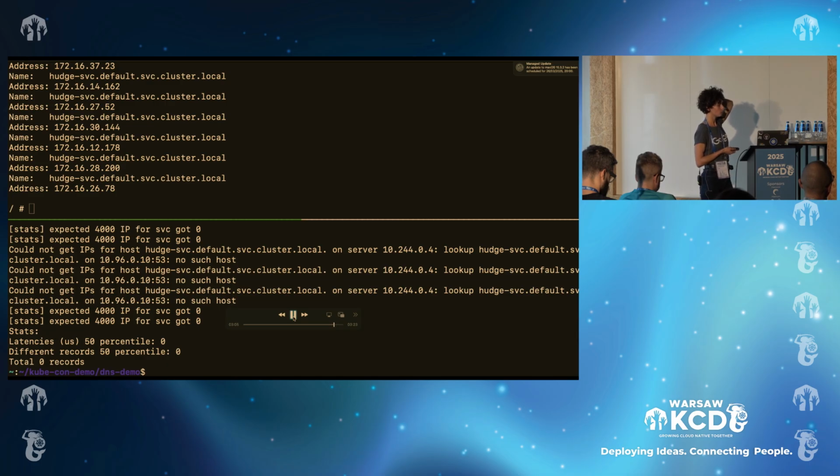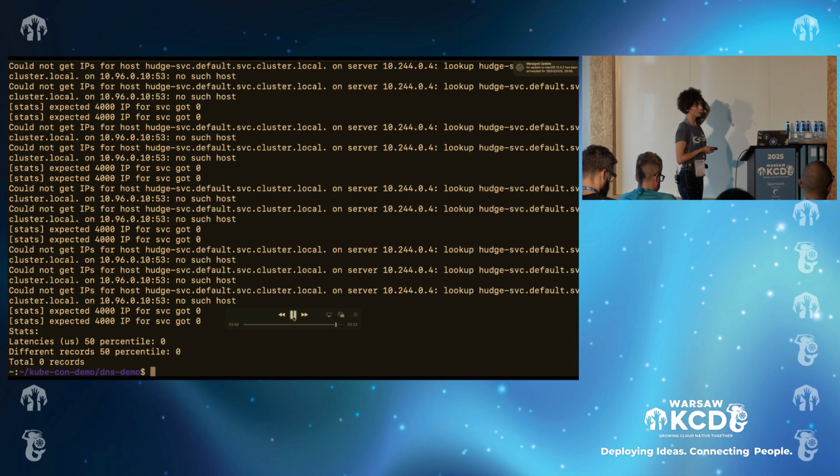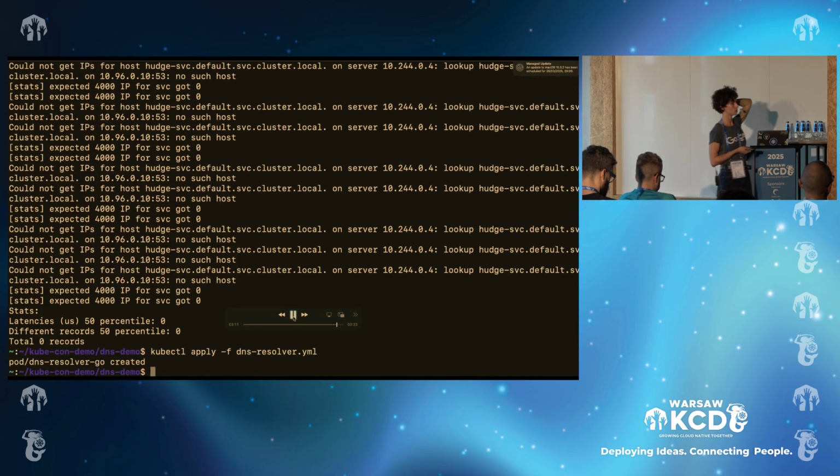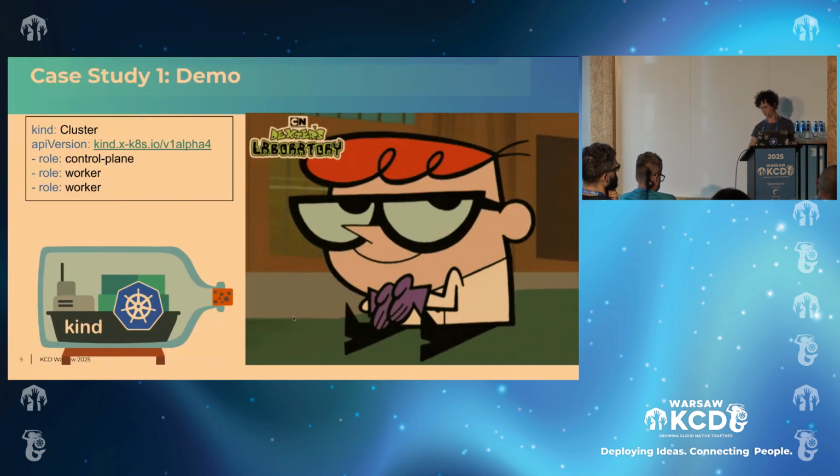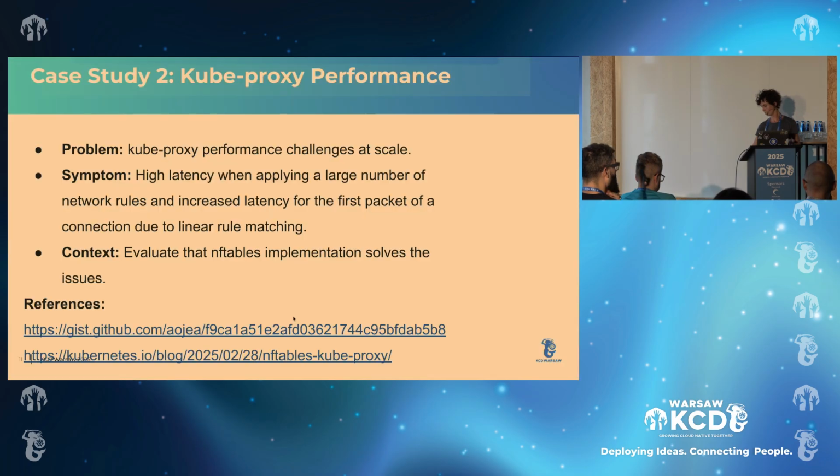So this test is proving that there is a bug in the Go 1.22 library, and thanks to Antonio the bug was fixed in the next version. And I also prepared the image with Go 1.23, and here you can run it and see that it is working. So this is one real-world example, and we can see that we are running a little bit out of time. No, we have plenty of time.